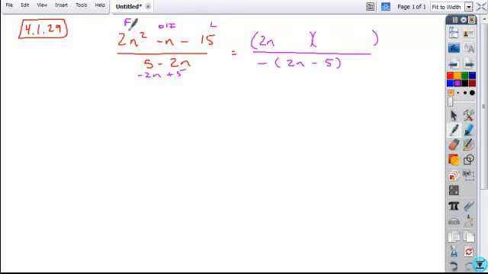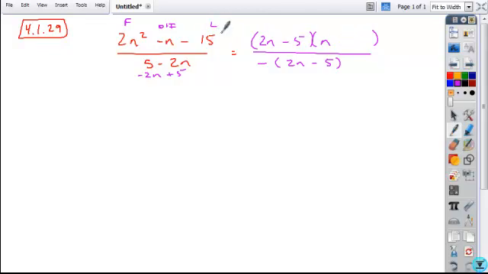So the two first terms have to give you a total product of 2n squared, so 2n and n are the only possibilities. And then with the negative 15 as the product of the last terms, you get 1 and 15, 3 and 5, and then the reverse combinations of those and the plus and minuses. So it winds up being a lot to test. However, if we make the assumption first, let's just test this one. Is 2n minus 5 going to be one of the factors? If that's the case, then what would the other term be so that our FOIL works?